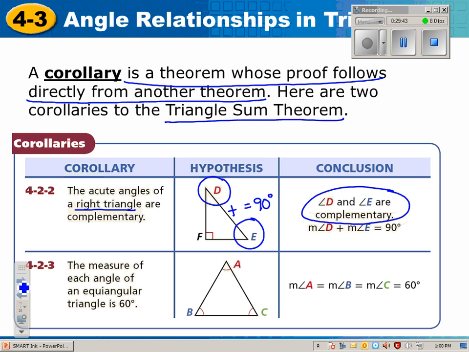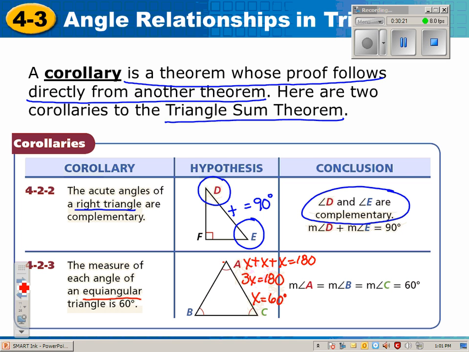And then I think it was Luke, I may be wrong, but somebody back there earlier said, when I asked you if it's equiangular, do you know what the angles are? And somebody said 60 degrees, and that's this corollary. So whoever that was. If you have a triangle that is equiangular, and all three of them have to add to be 180, then you're basically saying x plus x plus x is 180, or 3x is equal to 180. So when you divide by 3, x has to be 60. And so it comes right from that triangle sum theorem.